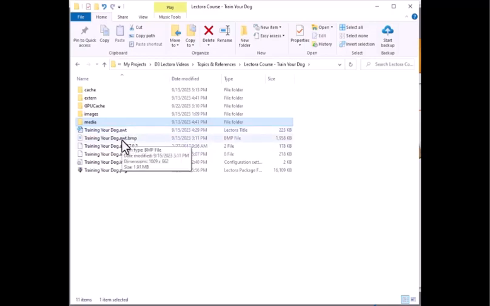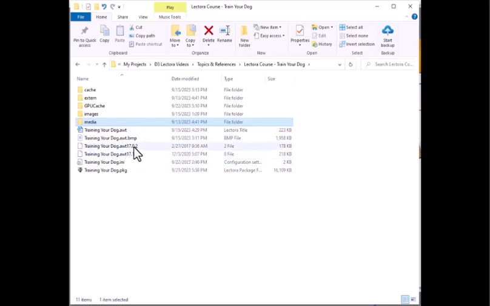Then we have our AWT BMP. This again is a thumbnail image of the first page of your project. This is because many learning management systems, or LMSs, will automatically use this file as that default thumbnail within your LMS course catalog. And again, that really just depends if your LMS does that or not, but Lectora does provide that option.